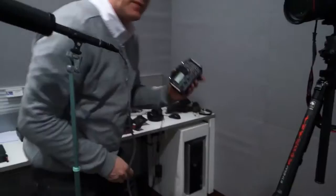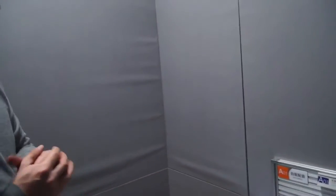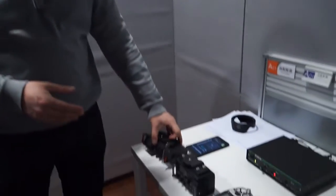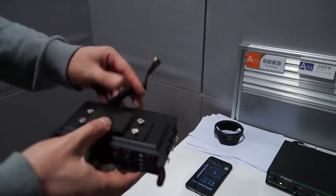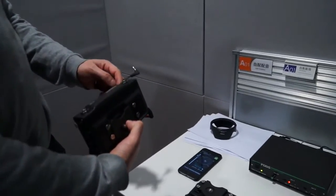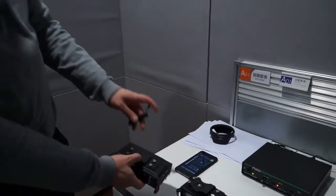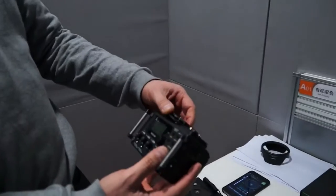So what I've got here — let me go through them one by one very quickly — is a whole range. I am missing some; I know I don't have them all, and there are some brands in particular I'm missing, but I can't do anything about that. I have the two latest Tascams. This one that's only just come out is called the DR70D, and this will be the DR60D — the one that came out previously. We'll test these two.